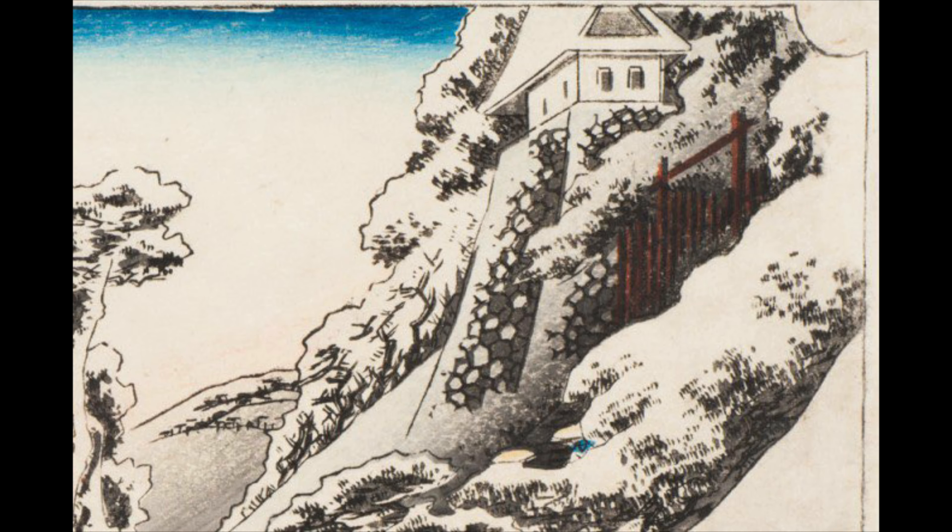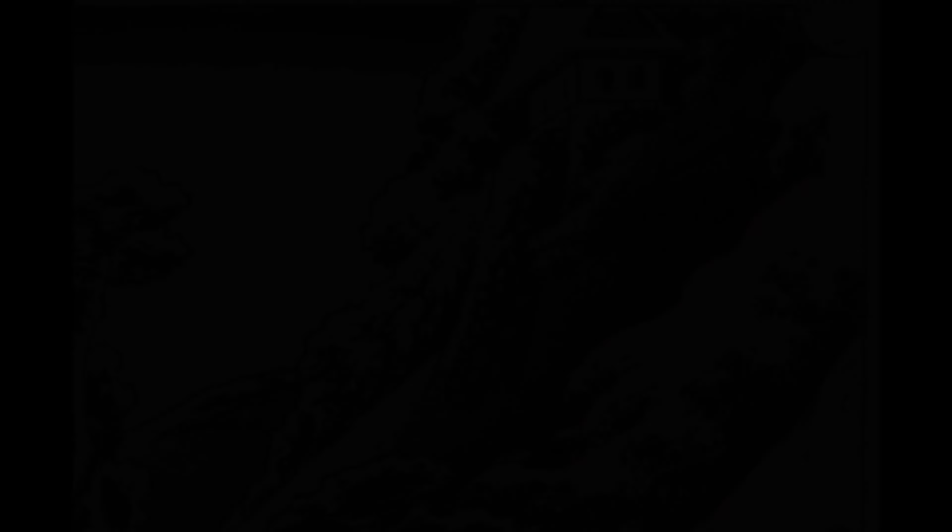There must have been a lot of wind during the previous night's storm. The rock walls below the tower and the distant hills are all plastered with snow. Does it make you shiver? But today the sky is clear — a marvelous blue — heralding a bright, sunny day. That blue is repeated in the coats of three men trudging up the hillside.